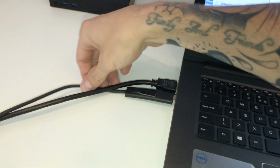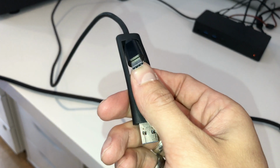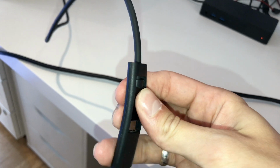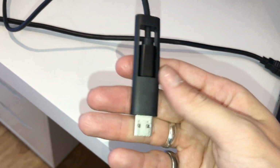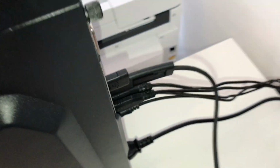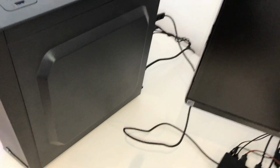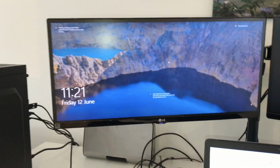So let's just unplug this. You'll also notice it's got Type C. That just plugs into that. Okay, now we're going to plug this in the back of the PC. You see my PC's on here?